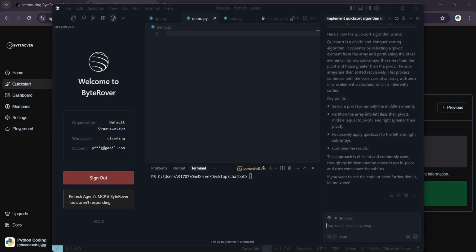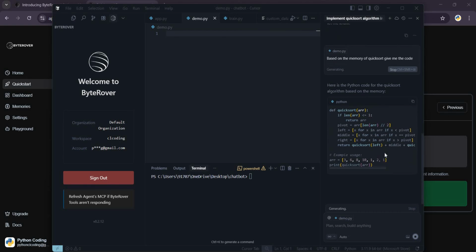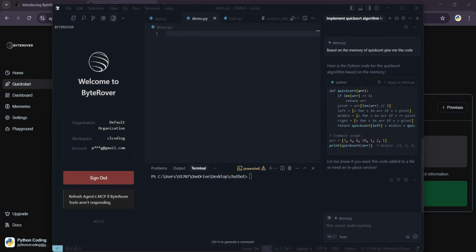Now you can ask some more questions based on the memory of quicksort. Give me the code. Now it has retrieved the code also.